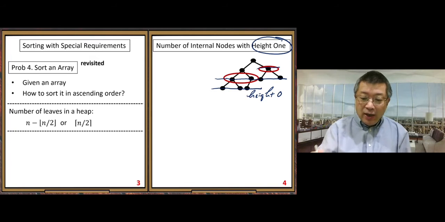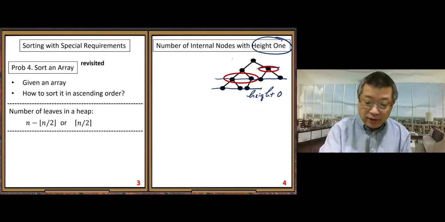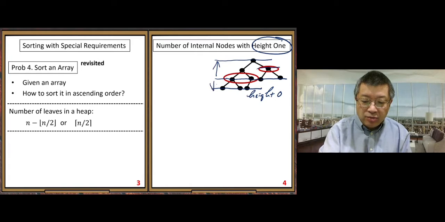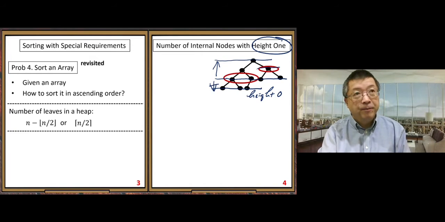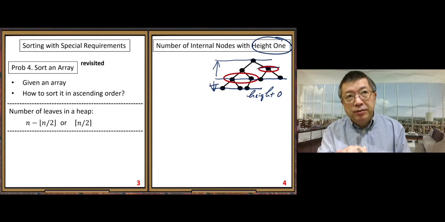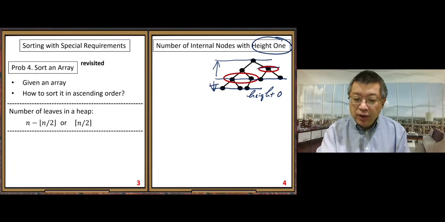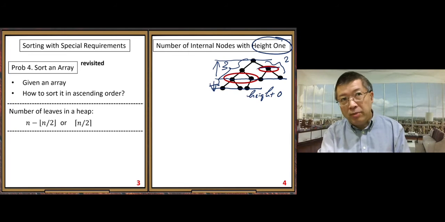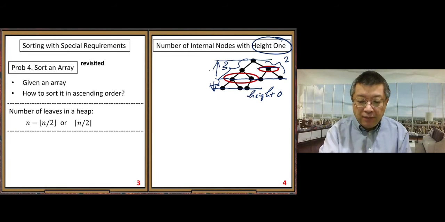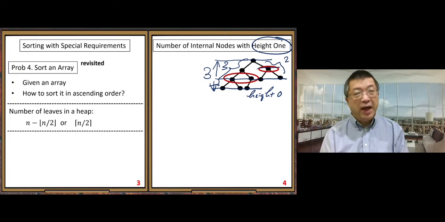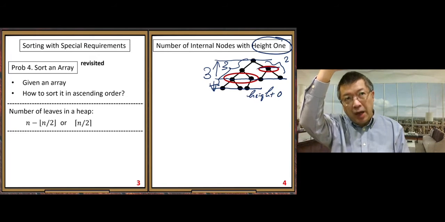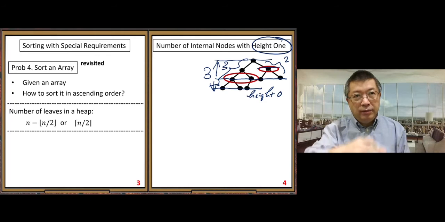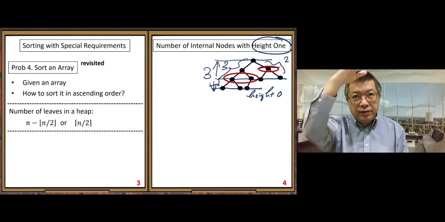Another concept, depth. From the root, how many edges between the root and the lowest leaf level? So this one, 2 edges, but in this way, 3 edges. But we take the longest path, 3 edges. So here the depth is 3. So for that concept, we come from top to bottom. The depth concept, depth.